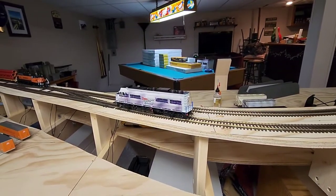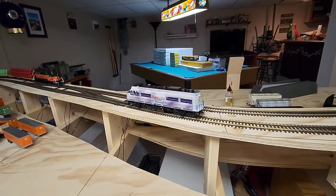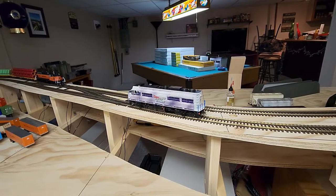So it did just go nuts. It is moving just little by little back and forth. So it's going to take off quickly at full speed and gradually slow down to a stop while the decoder reads the motor responses.